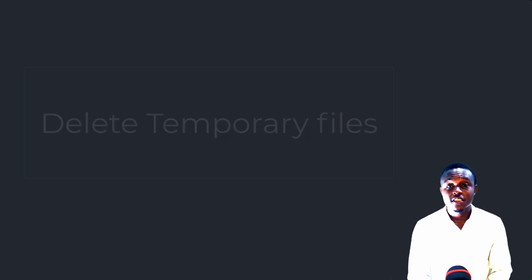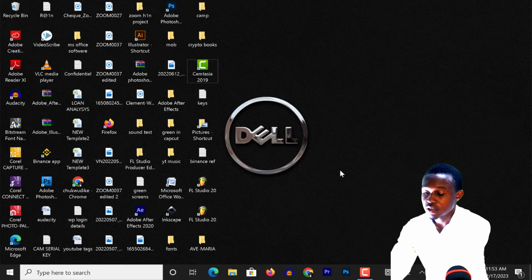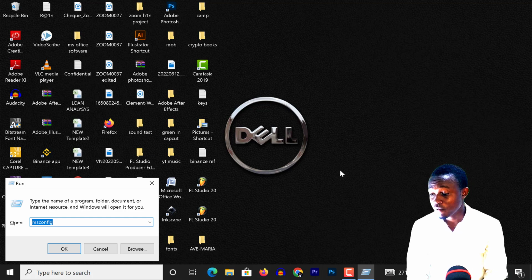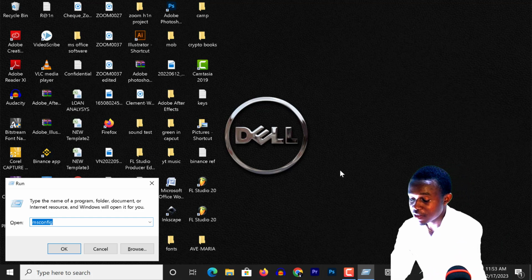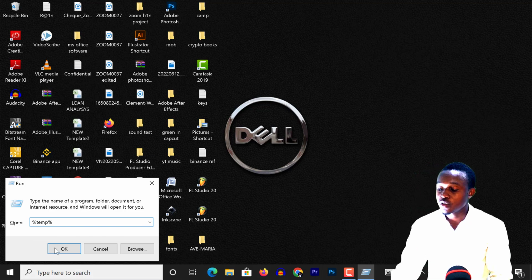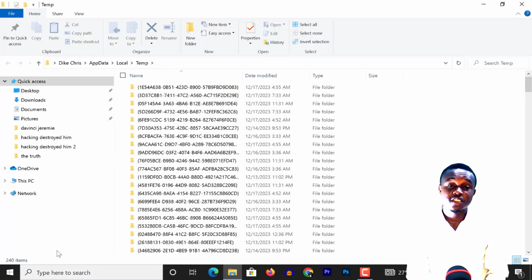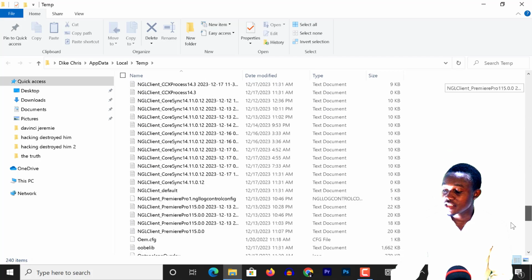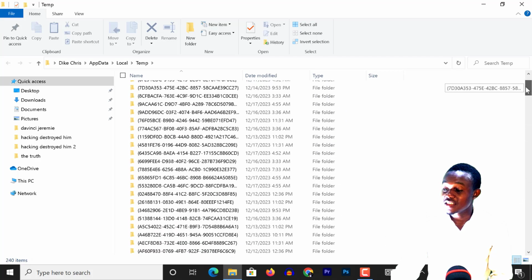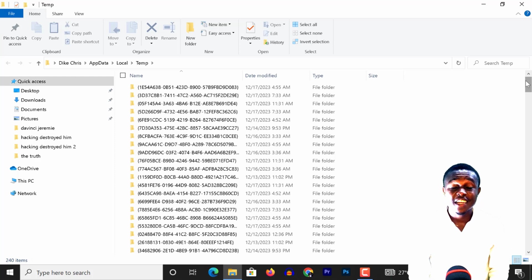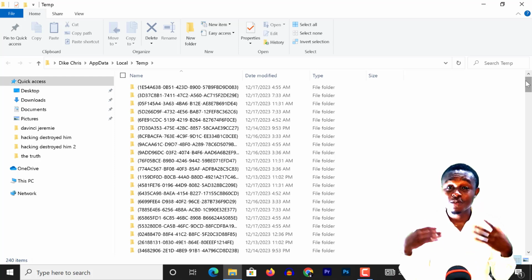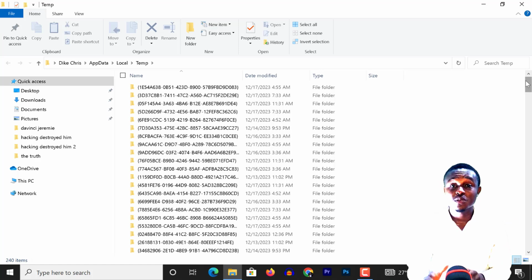You need to clear it up. And to do that, you need to hit Windows R on your PC to open the run window. Then inside here, you type %temp% and you click on OK. Now this opens the temporary files, and if you look at my PC, look at the scroll bar here, I have a lot of them. Can you see that? A lot of temp files. These files are kind of useless. They are backup files of the things I've done in the past. So I need to clear them up.